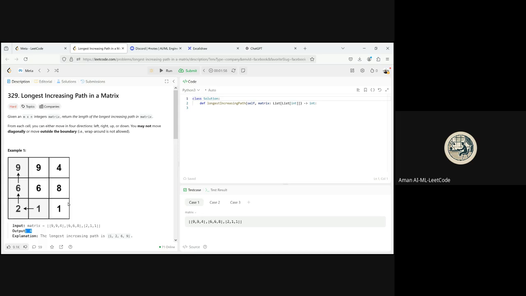Okay. One of the brute force ways is to start from here. Maybe start from here and then go. If you check what is the longest from here, the longest one is just this one, so there's nothing longer. Go to this point and check what is the longest from here. Go to this, check longest, go to this, check longest, go to this. So go to each and every cell and check the longest path. That is the brute force way of solving this. All right.